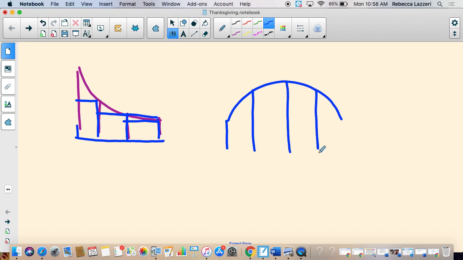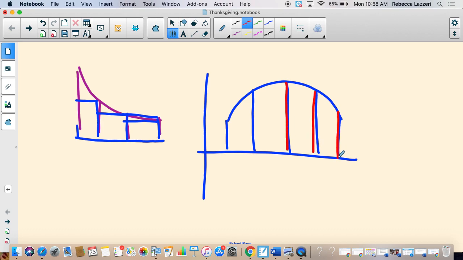If I have something that's doing a little bit of both, and I'm doing a Riemann sum from the right, these are under, but what are these two? Over, okay? So you're probably not going to be asked if it's an over or under approximation on one that's not steadily increasing or decreasing. And I'll show you something that'll help you on the next test, and maybe on a worksheet, that I learned from one of my students, so I'll be transparent about that.